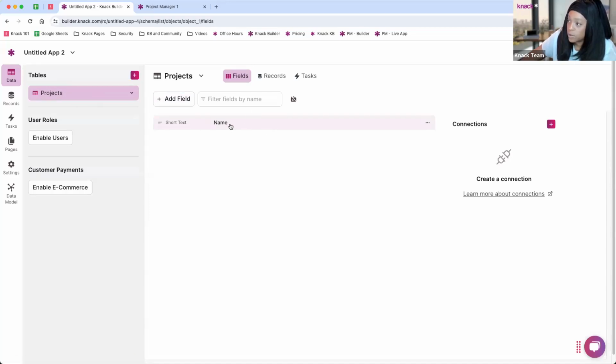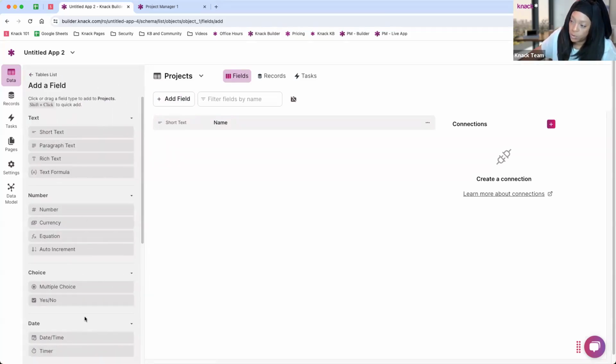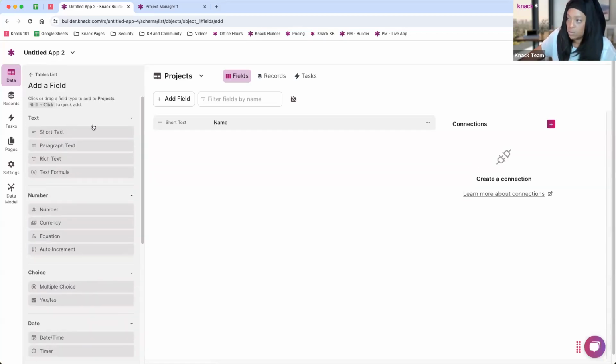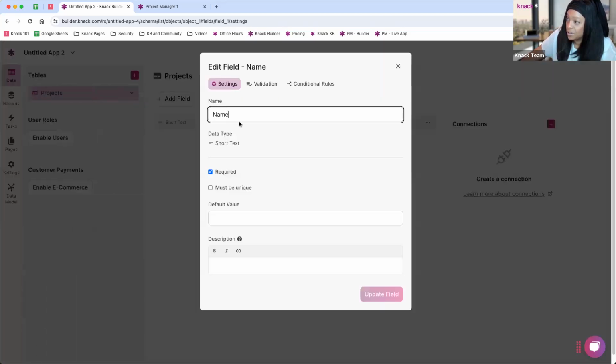So we've already got one field added. I want to start adding more fields to capture more details about the project. You'll see this option here to add a field. When I add that, my widget opens up here on the left-hand side, and you'll see all of the different field types that I can choose from to add to my application. Right now, we've got a short text field already here that's capturing the name. So this may be our project name. Again, we can edit this if we want. We can click on the dots here to open up the settings. We can also just click anywhere here in the center, and that's also going to open our settings. And I can just rename this to say this is my project name.